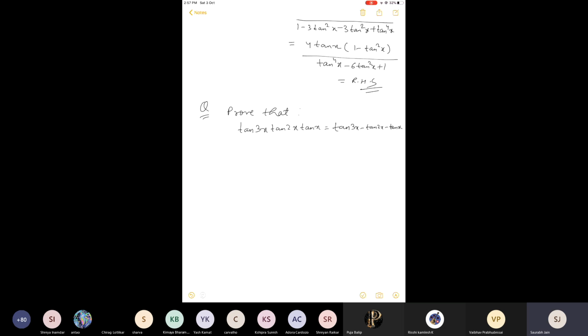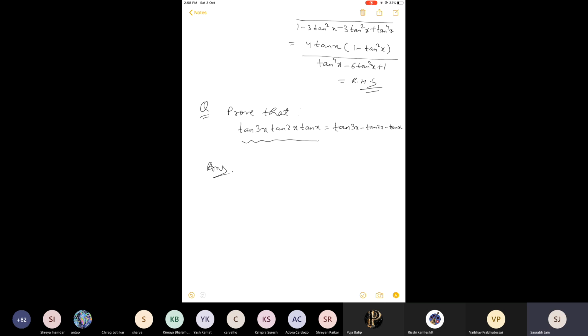See one thing. There are two options. But I generally don't follow that process where students simplify the left hand side to some steps, then simplify the right hand side to some steps, and then show LHS equal to RHS. That is usually not a good method. Either you proceed by LHS or you proceed by RHS, or you use a different technique where you arrive at the result directly. Let me explain.